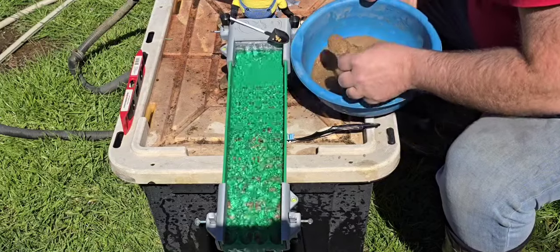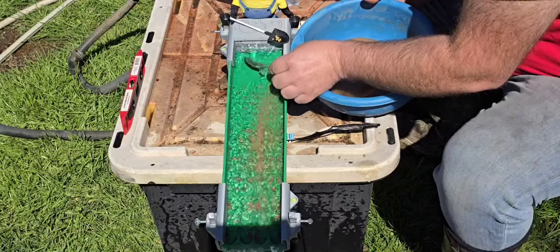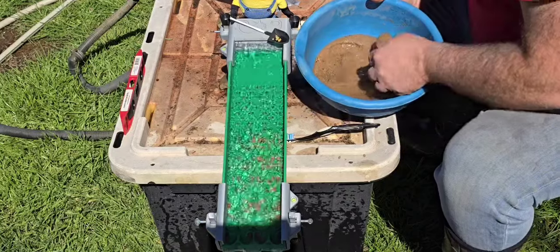This is definitely just a pure placer. Get some gold in it.